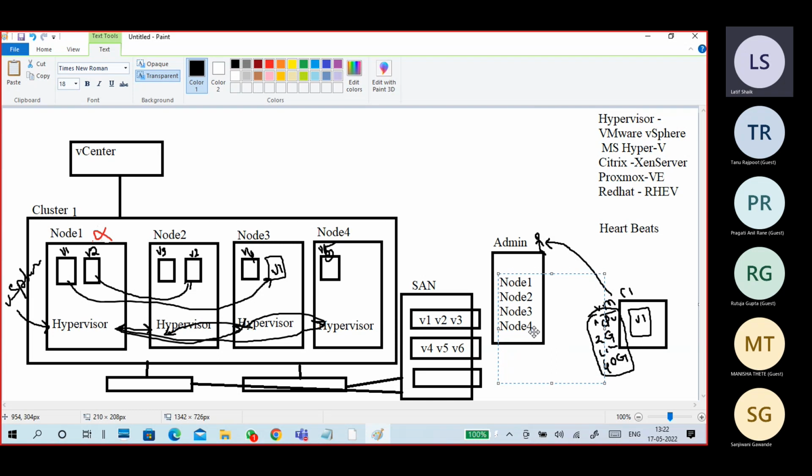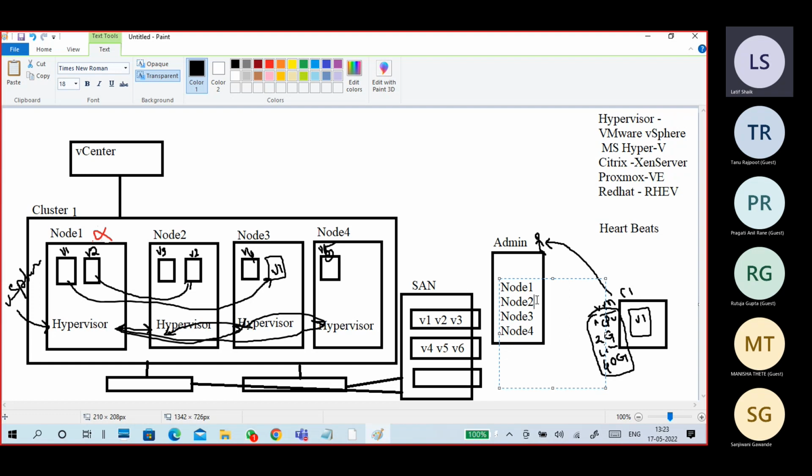We don't have a choice, so keep it like this only. How to connect node 1, node 2, node 3, node 4, and which node currently has more resources to create this particular virtual machine, where we can fit it. I have 4 servers, guys. Which server has available space? Like I need 2 GB RAM, so where can I put 2 GB available?